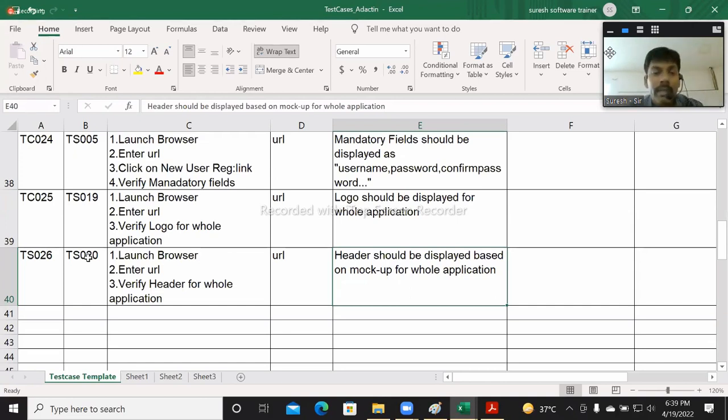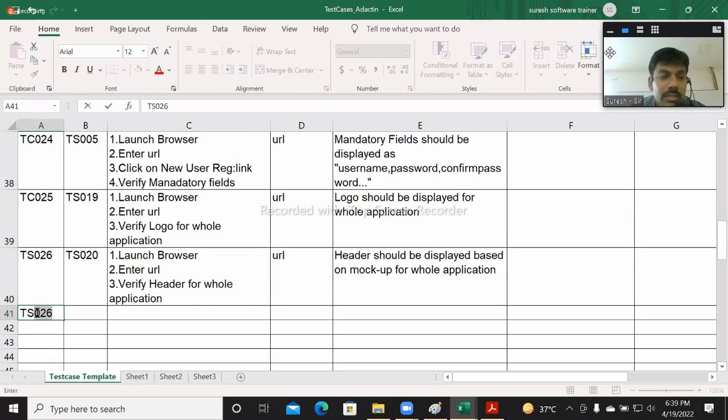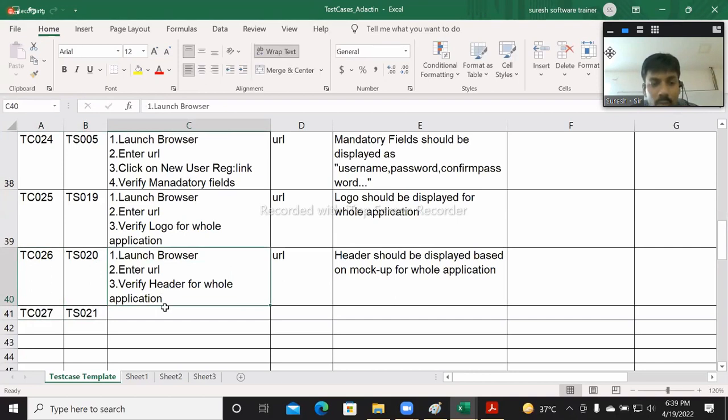Okay. After that, continue with the same. This is TC, right? Okay. So considering TC 027, the one we consider is header.